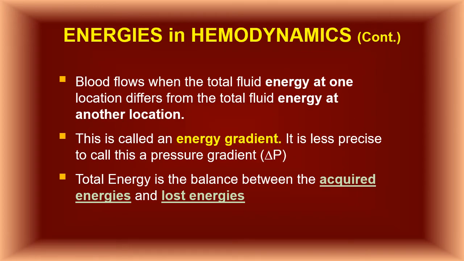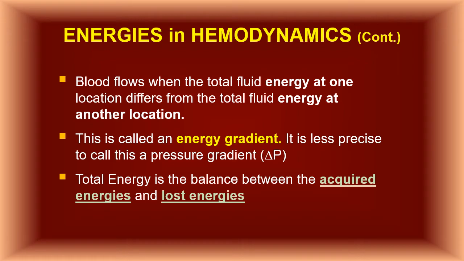Now we come to the energies in hemodynamics. We finished the universal discussion of energies and the law of energy conservation. If you want to understand the flow of blood from one point to another, it happens if point A, for example, has a higher energy compared to point B. So the blood moves from point A to point B. The movement necessitates a difference in energy. We call this the energy gradient. So there must be an energy gradient between two points so that the blood flows from one point to another.